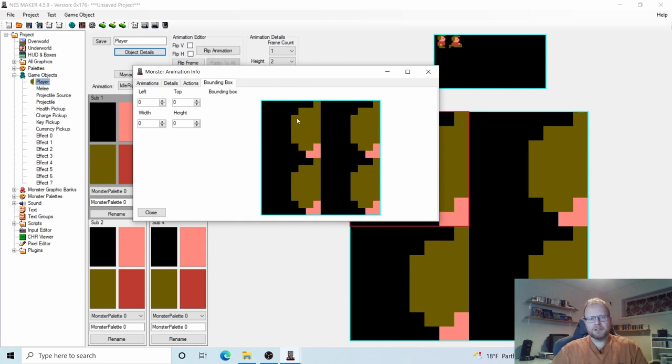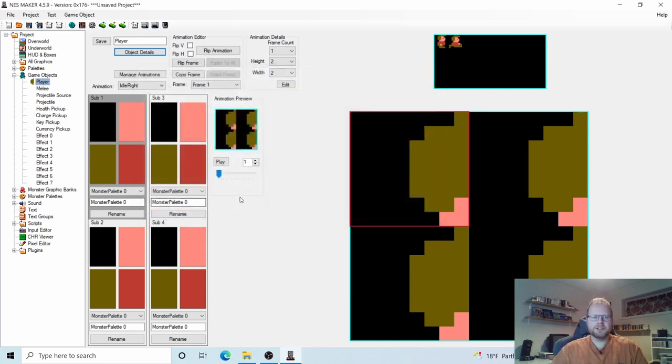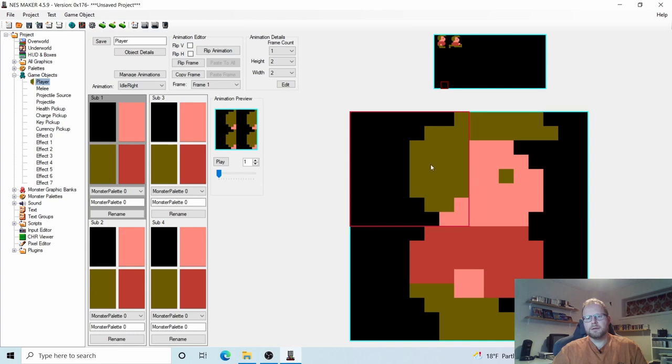Let's go over to the bounding box. Okay, I haven't finished. You know what? Let's just finish setting up this player. As you can see up here, our character is 2 by 2 tiles. So if you place your cursor up in the left corner here, hold down Shift and drag down here, it automatically copies our guy into here. Now this is our idle right, and it looks fine.